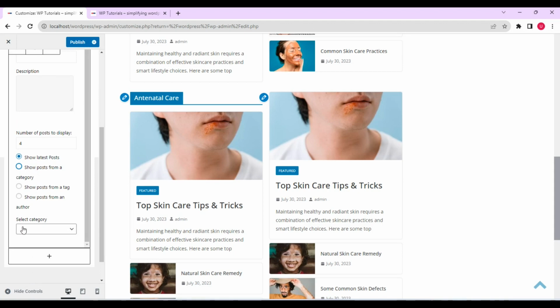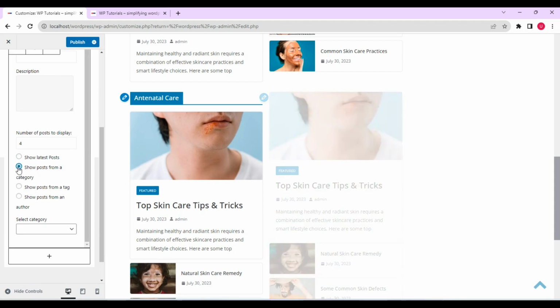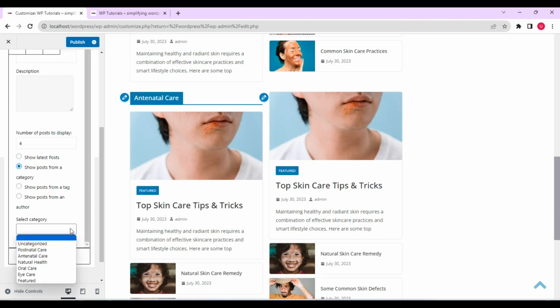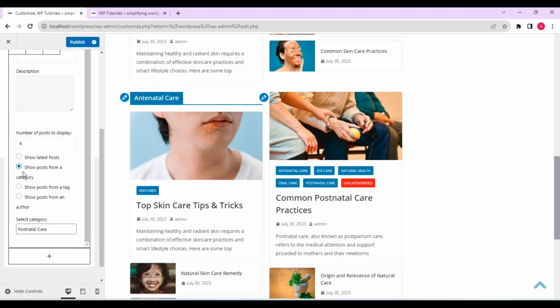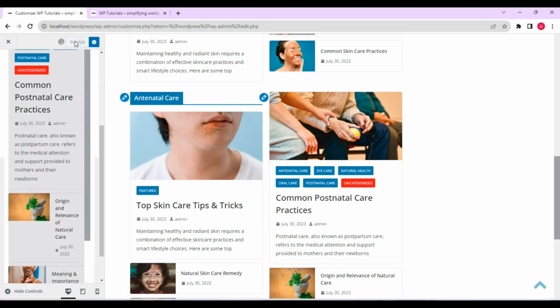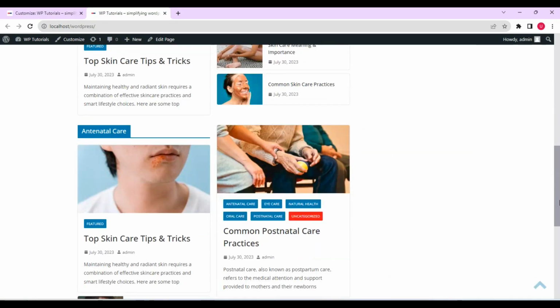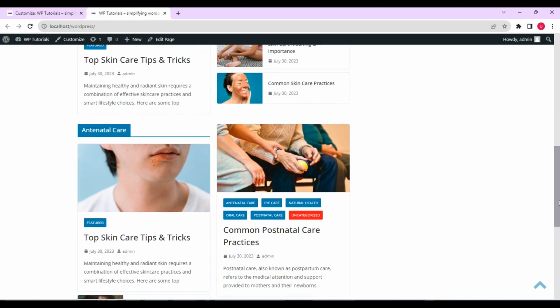I'll select personal care, and I want to have 4 posts right there. Once that is done, I'll just click on publish, and then if I refresh here, that has taken effect. Oh, I think we have a problem right there.